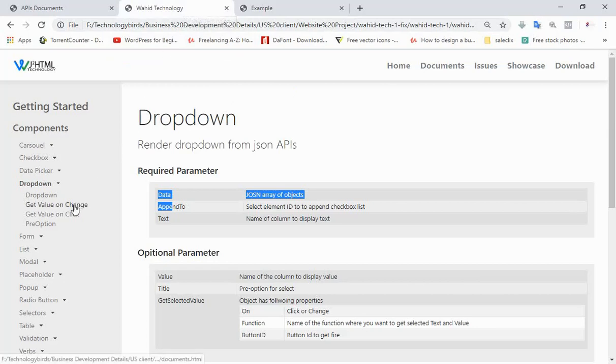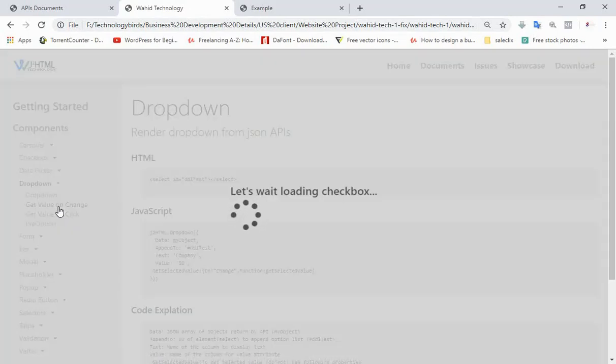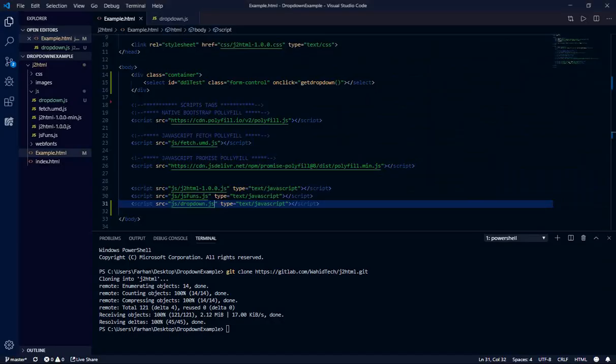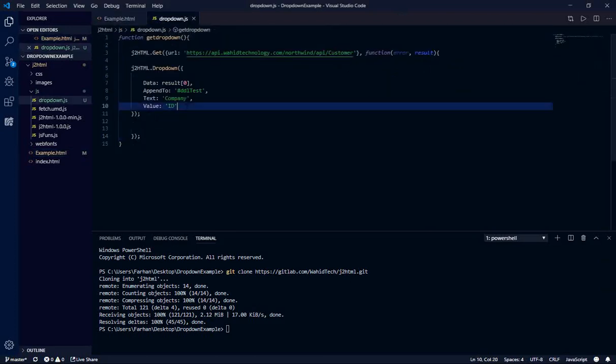Now we'll test the second example. This is our second option of the dropdown, and here is the documentation. We will go to dropdown.js file and make few changes here.